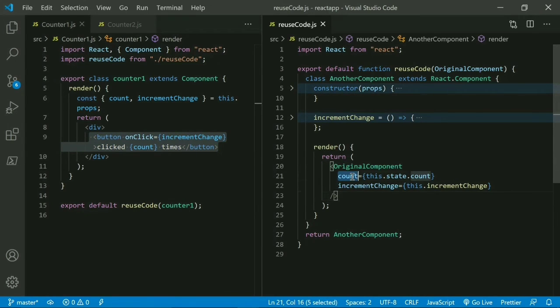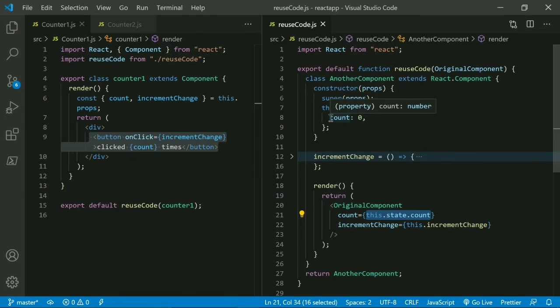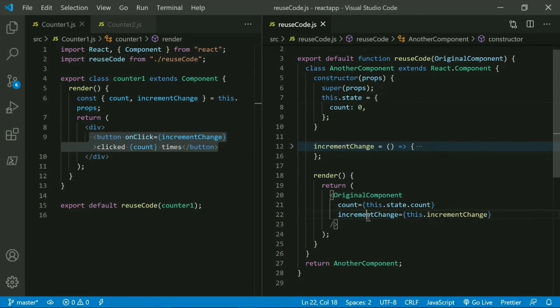Okay, so the count is exported or passed as a prop using count, and we are passing this.state.count value to it. So we are defining a state where the count is 0. So this.state.count corresponds to this value, right? And incrementChange is a function, and we are calling this.incrementChange.